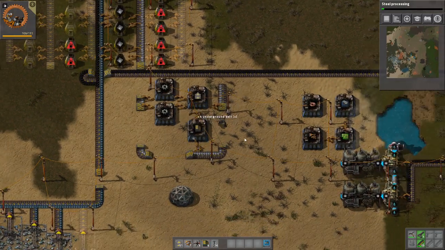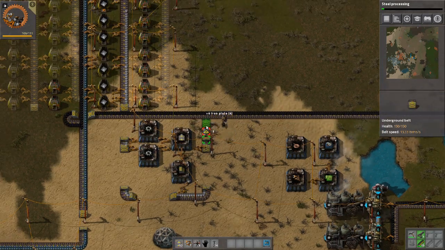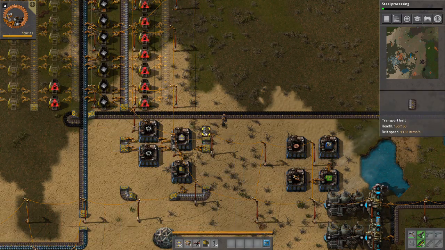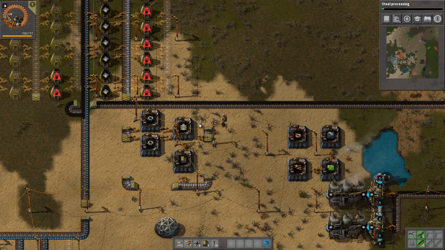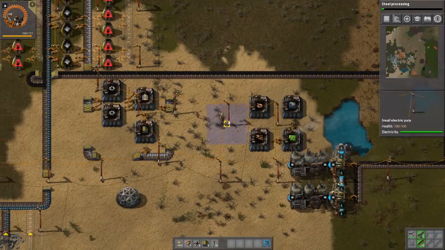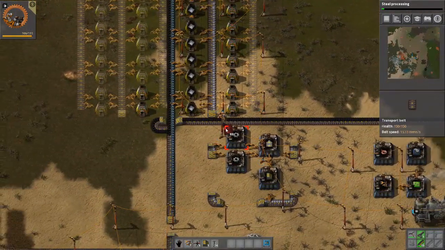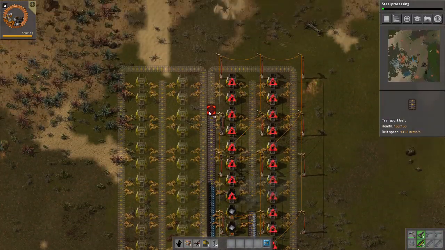Alright. Underground belts. Going to put here. And this will let me put something over here. Another assembler. I need everything. I have plenty of these.